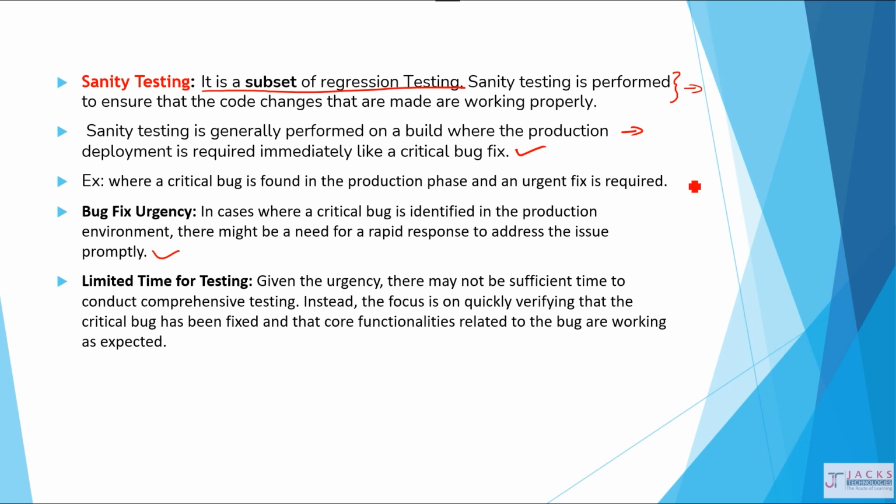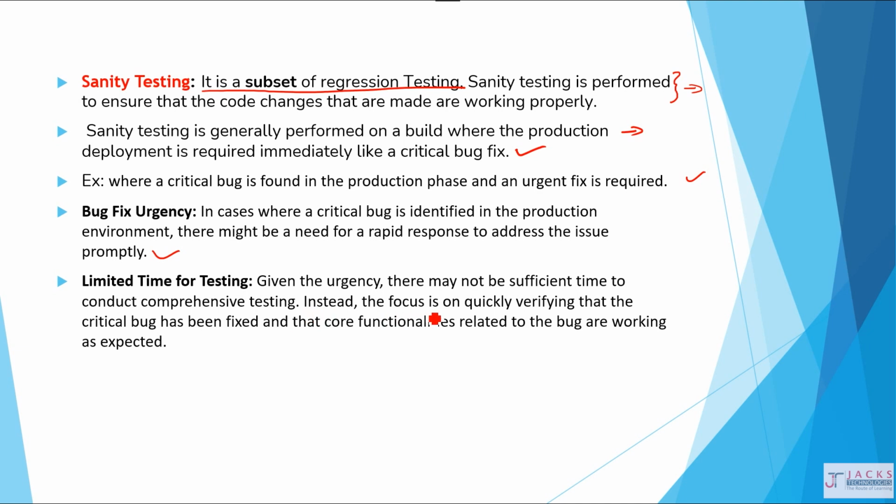Okay, so the issue has been raised in the production environment. This issue has to be fixed as soon as possible. There is no time delay here, right? Now, when a critical bug is identified in the production environment, there might be a need for rapid response to address the issue. Okay, limited time for testing.